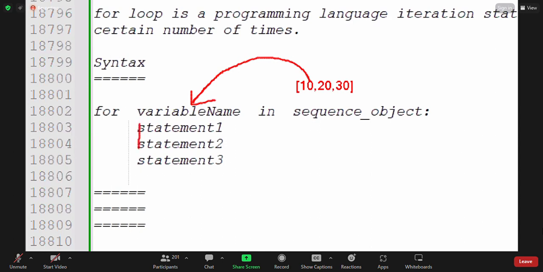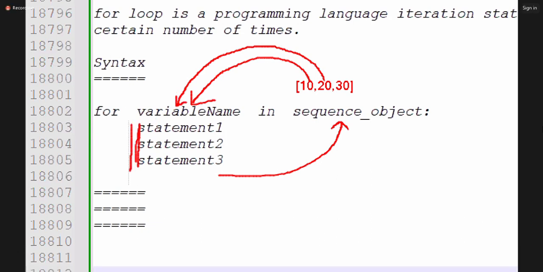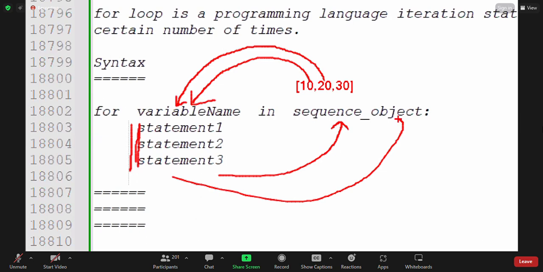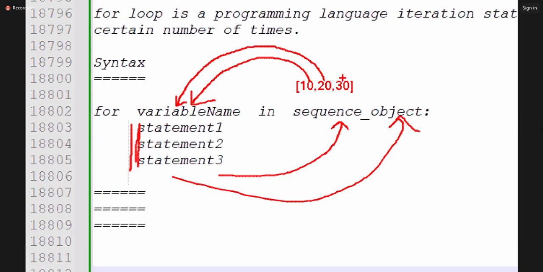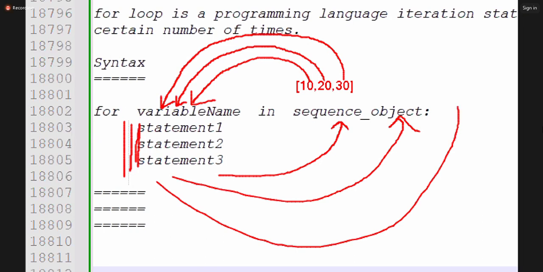Otherwise, for example, there are three normal print statements. These three statements execute, going inside and printing. After that, the cursor comes back here. Next, the 20 value is read, going inside the for loop, executing all these statements, and again coming back here. Next, what value is there? 30. So the 30 value is read, coming here and going inside, printing all this.